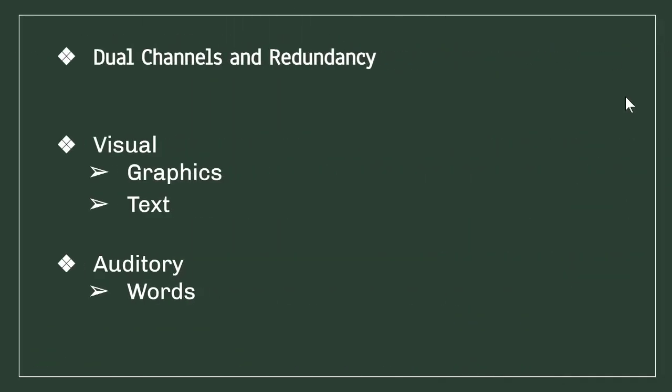Within our 5 senses in online learning, there are 2 that are active, the visual channel and the auditory channel. Remember that our working memories only carry about 5 to 9 pieces of information at a time. What we really want to do is to allow our learners to focus on processing the instructional material. And to do this, they must make sense out of what we put on the screen. But if we have the visual channel competing for space and processing time within the working memory, they may be losing comprehension due to distracted or divided attention.